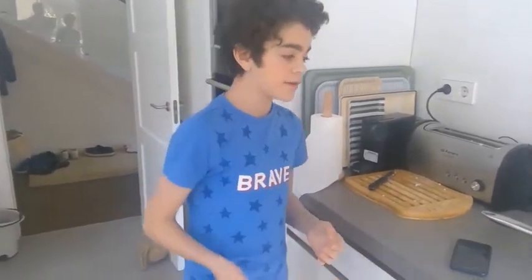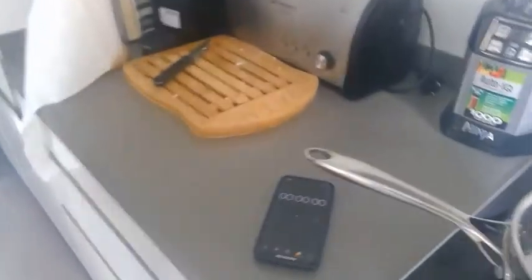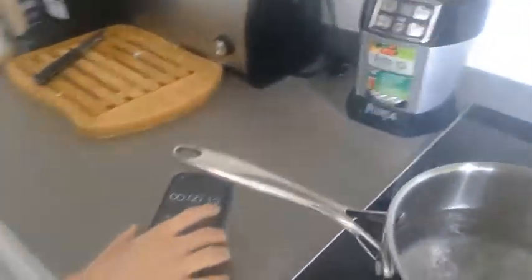This is the banana that we are going to use for this experiment. It looks pretty normal. First, we have to be very careful with the boiling water, so I'm going to give this to my dad because it's very dangerous. We are also going to begin the timer about now. I have a timer.